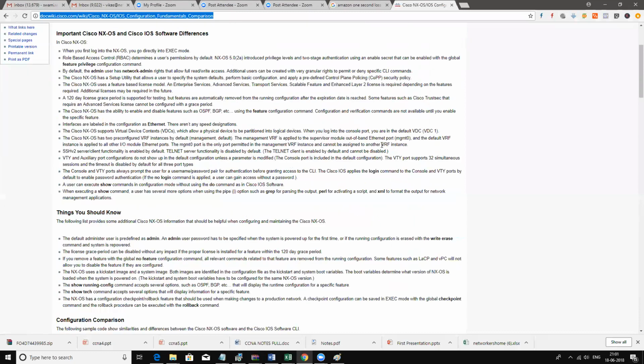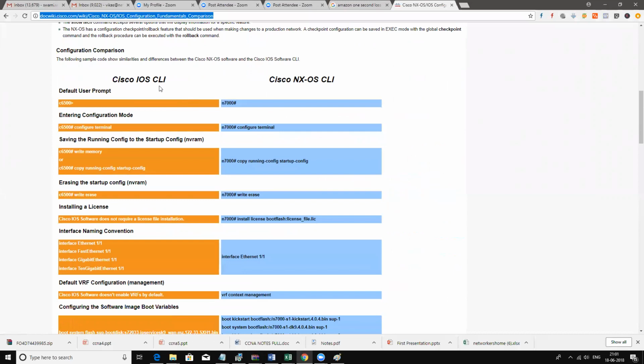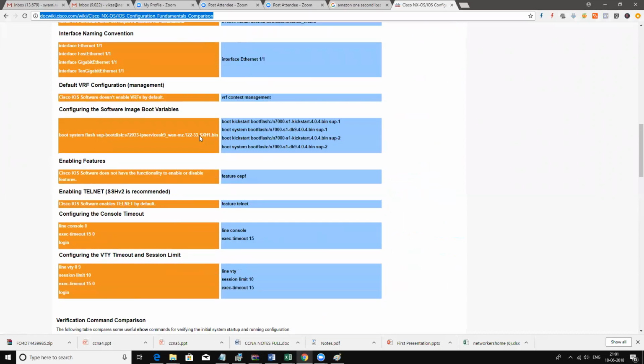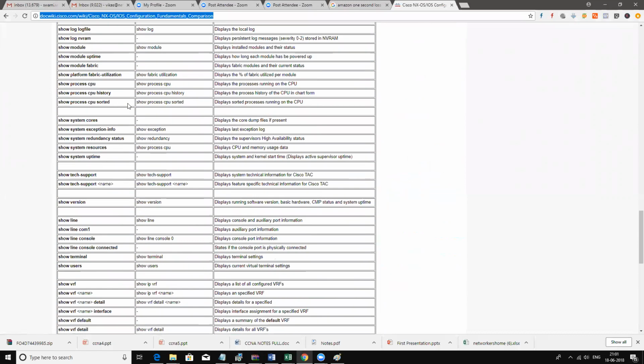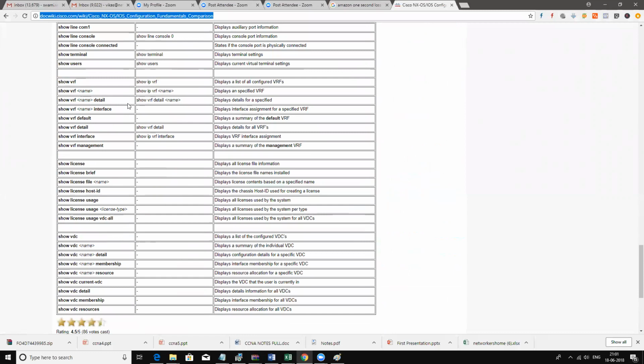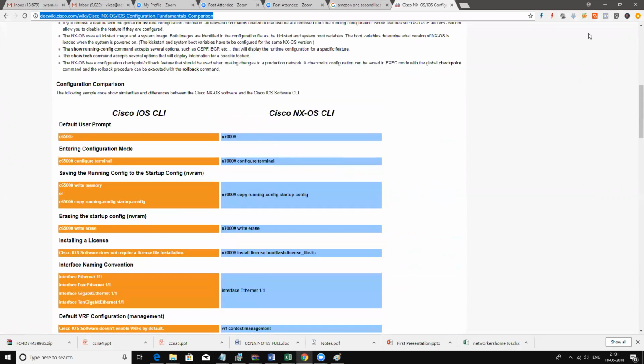So this is a detailed explanation of what is the change in Cisco IOS CLI and NX-OS CLI. What features, how it's different, etc. And then you can have a huge number of show commands on the NX-OS operating system. You can see it's a great article. I'll put it into the chat window for you guys.